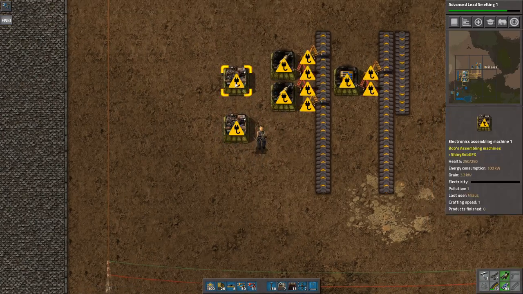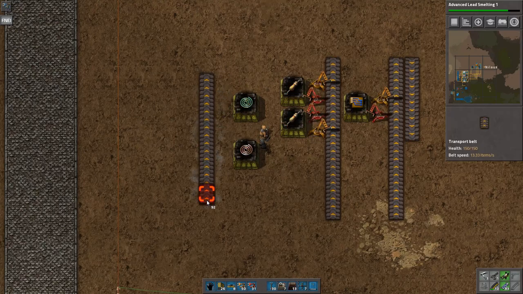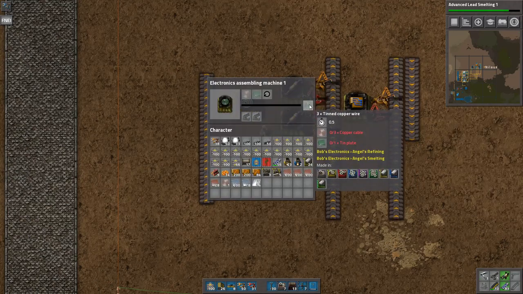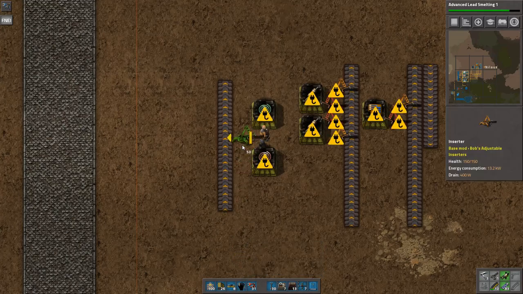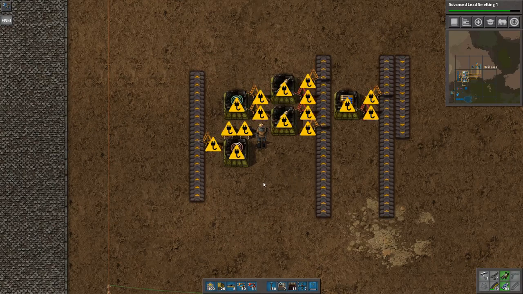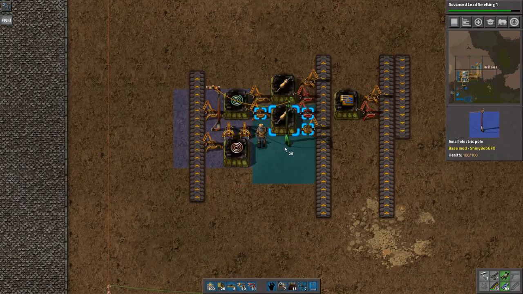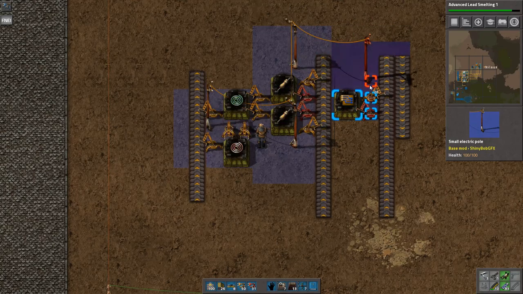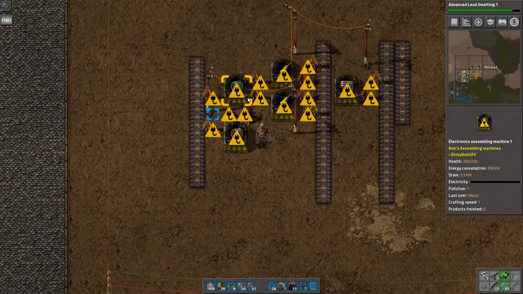I guess this is another way of doing it. So we could make a mixed belt here of tin and lead. Because this one creates 2 for 1. This one creates 3 for 1. So that is pretty easy. Like this. Oh, like this actually. That's actually rather convenient. Let's see.